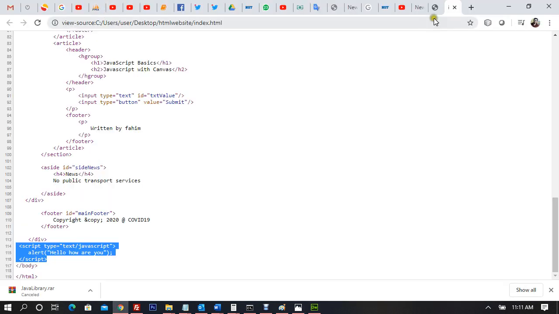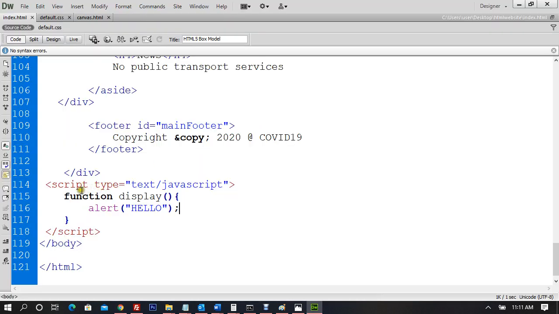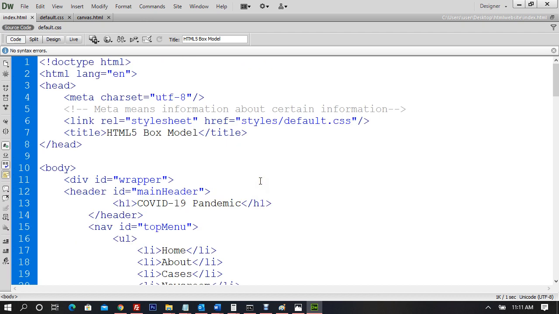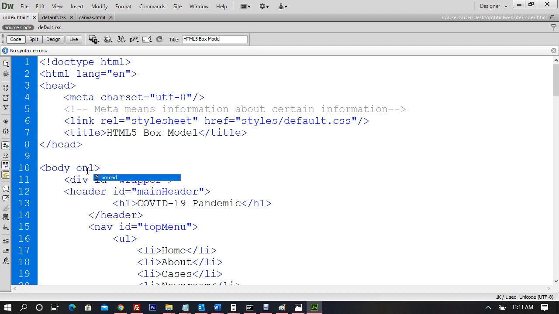Now the alert is not going to come on load when you load the page. No, now the function display has to be called. You can go directly at the beginning here, inside the body, you can say body onload. Hey body, whenever you load a specific web page, please call this JavaScript function display.